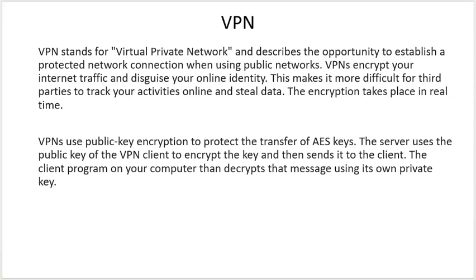VPNs use public key encryption to protect the transfer of AES keys, and we all know what those acronyms stand for. The server uses the public key of the VPN client to encrypt the key and send it to the client. The client program on your computer then decrypts that message using its own private key.